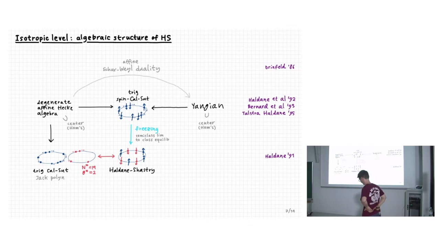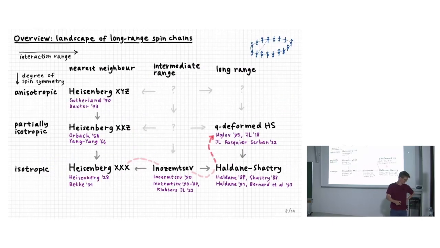So, is there any example of a long range or intermediate range for other algebras? Like if you would include not only identity and permutation, but the trace operator as well? Indeed. So let me go back to my favorite picture. Here it is. On this side, we have lots of things that we can do to these spin chains, right? We can go higher spin, we can go higher rank, we can make open boundaries, we can do a twist. There are lots of things that we can do.